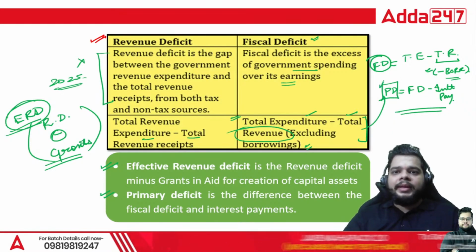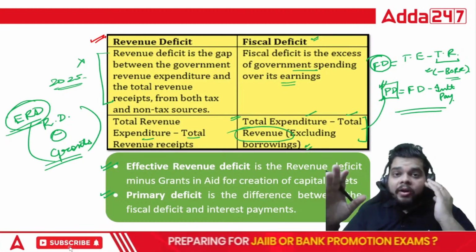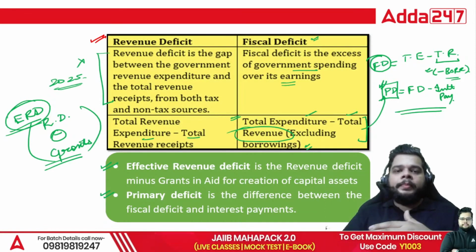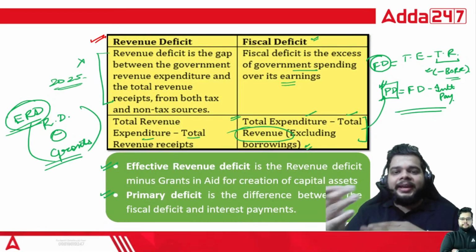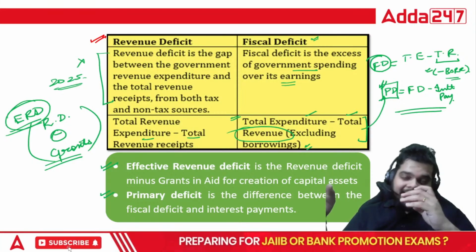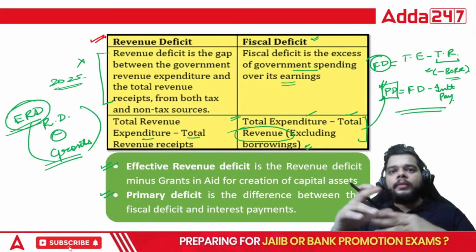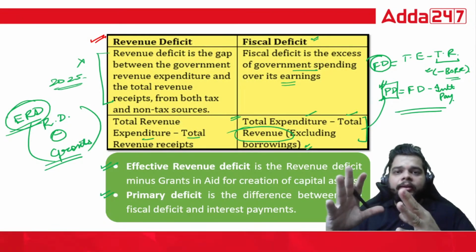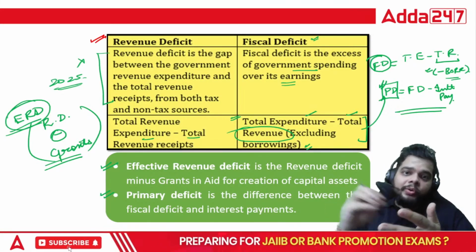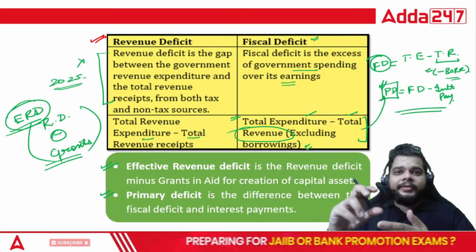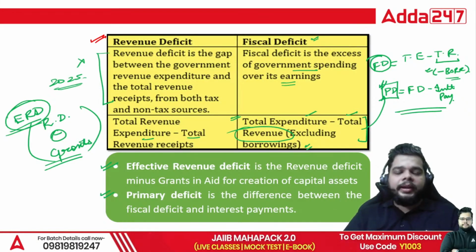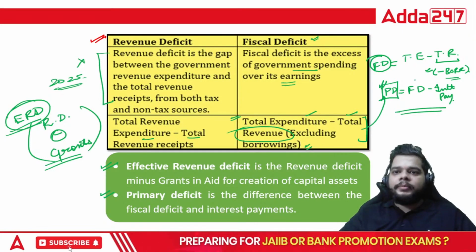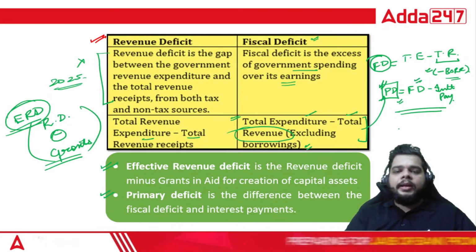be the primary deficit. Yes, the country has an obligation to repay the debt which has been created towards, let's suppose, the IMF or any other international organization. That is a separate obligation. You will be paying the interest amount there. So whether you have to include it while calculating the primary deficit, the answer is no, because you are already serving it via the mechanism of debt. So you will be subtracting the interest payments from the fiscal deficit and you will arrive at the primary deficit.